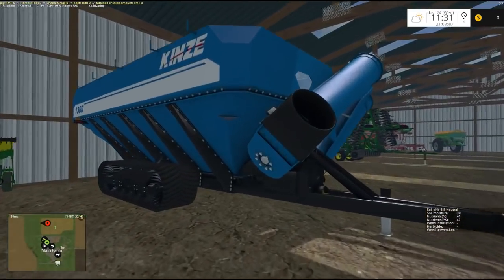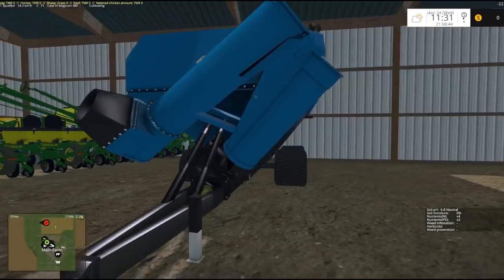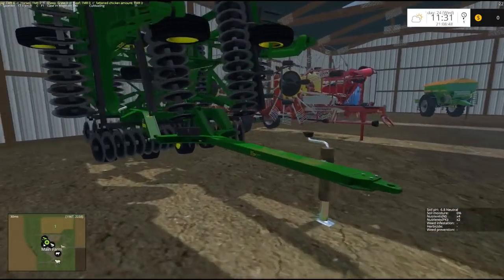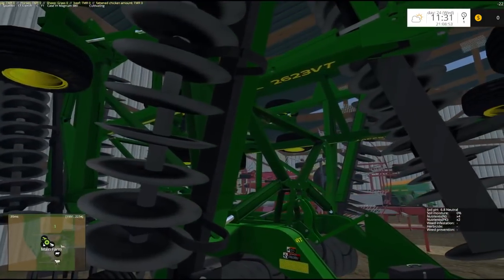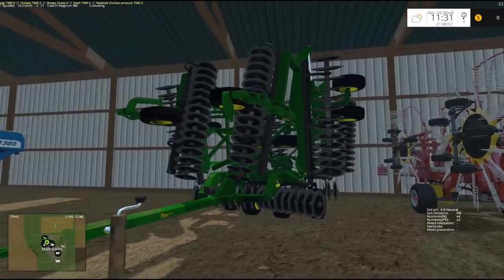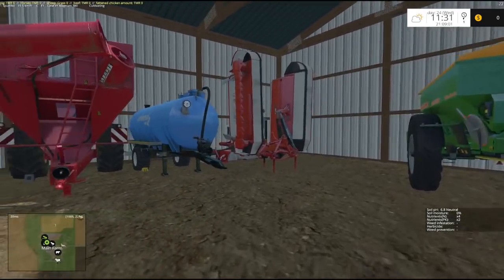And then we have the Kins, or Kinsey, depending who you want to talk to. I think it's just Kins. The E is silent apparently. Overloader, and then we have 27. Where is it? 2623VT. That one's from American Eagle Modding. And then we have in-game stuff.